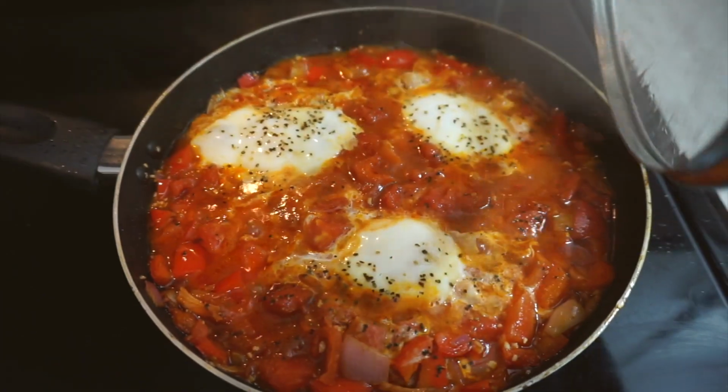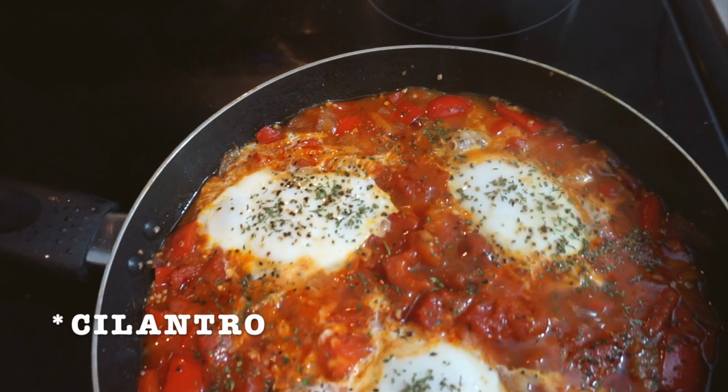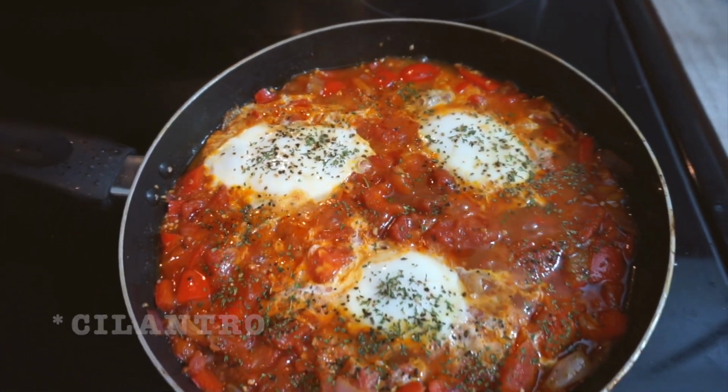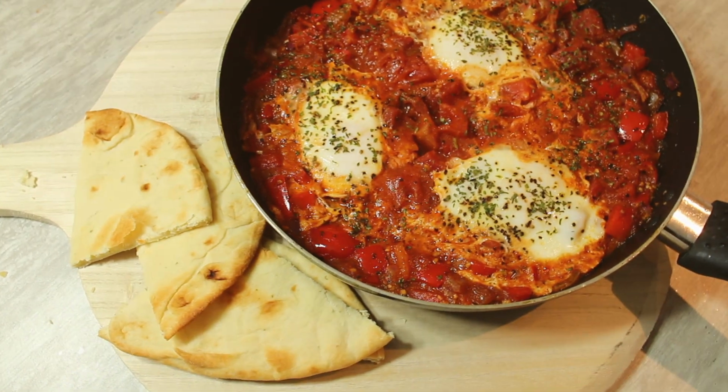The eggs are going to be poached. And then I went ahead and topped it with some coriander. And you can see that looks delicious. I had it with some sliced naan bread.